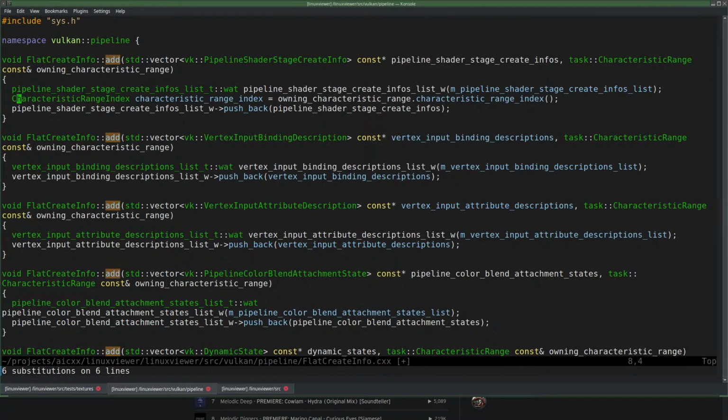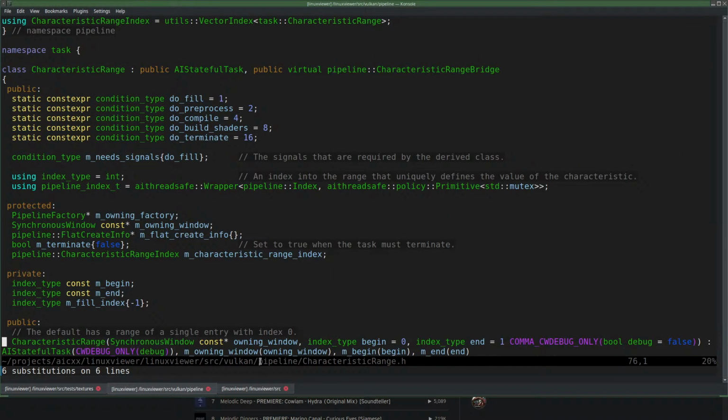No, actually, that defines characteristic range. Surprisingly, that is defined in CharacteristicRange.h.